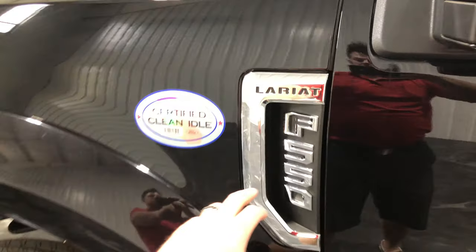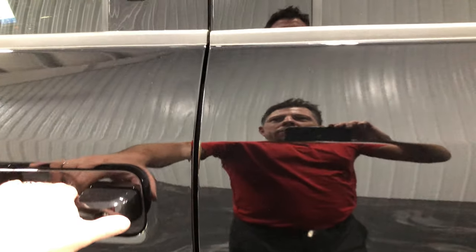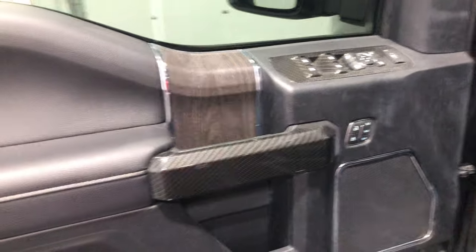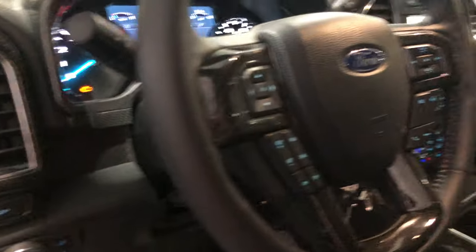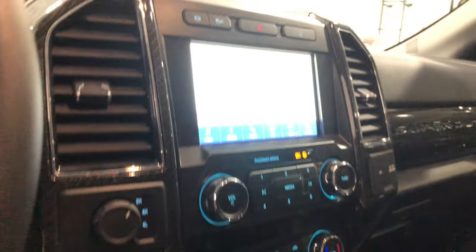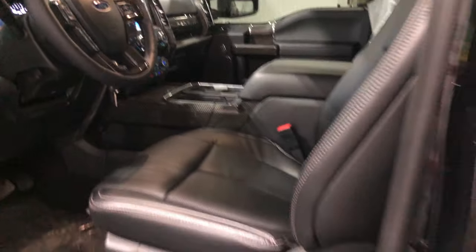We added wiring behind these badges — he plans to take these off and get custom backlit badges for it. We actually did some interior work on this, which we don't normally do on the pickups. We took all of the satin silver parts that are normally in the cab, sent those out, and did the hydro dip carbon fiber on all of these interior parts. We did it on the rear door pulls as well.